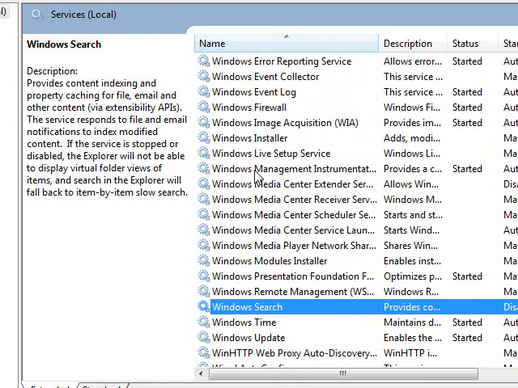And so you don't want to go through here and just turn off anything, because there are some things in here that, if you turn them off without knowing what you're doing, you're going to end up getting into some problems. Your computer may crash, other things like that. So definitely don't just go in there and start turning things off.